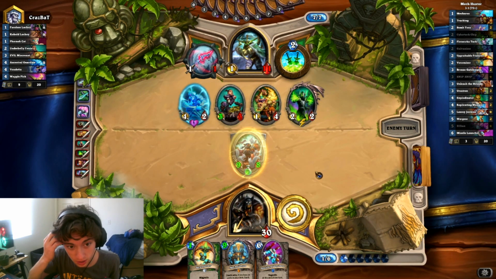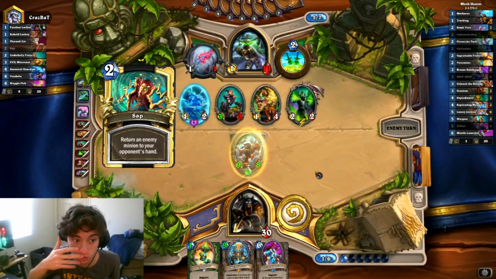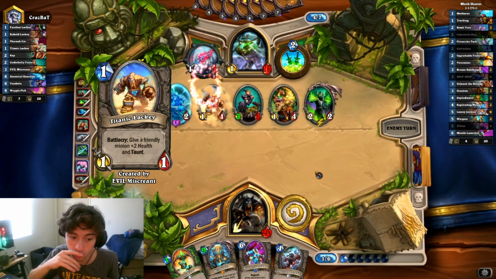But that's a 9-8. That's hard-ish to deal with. Like, he can kill it, but he has to trade everything in. So he ends up losing pretty much his whole board anyway. Or he saps it, which is fine. Like I said. Scary. Okay, well that's game.